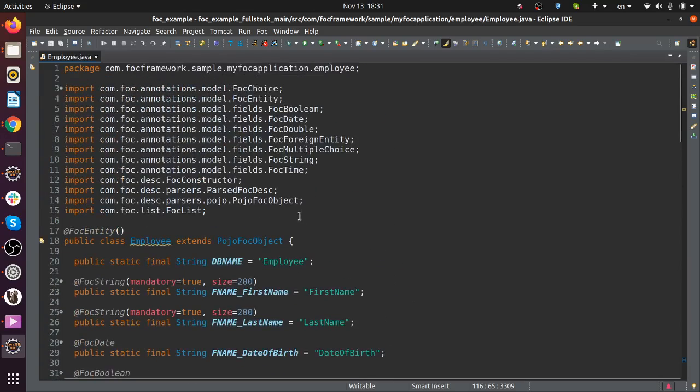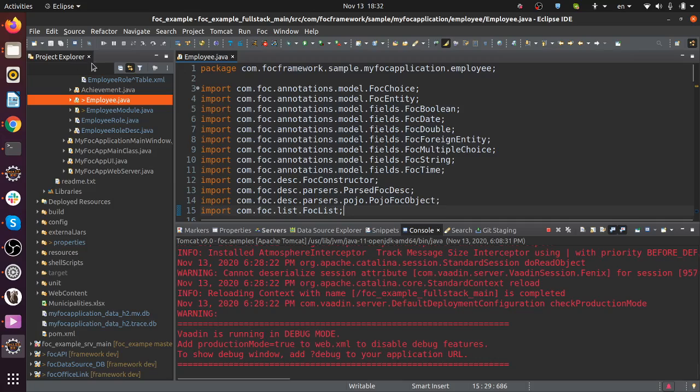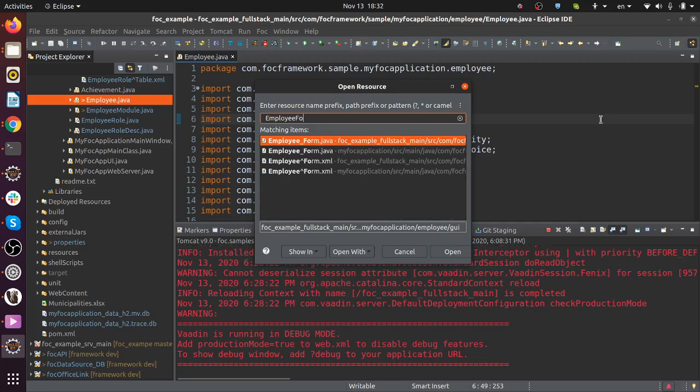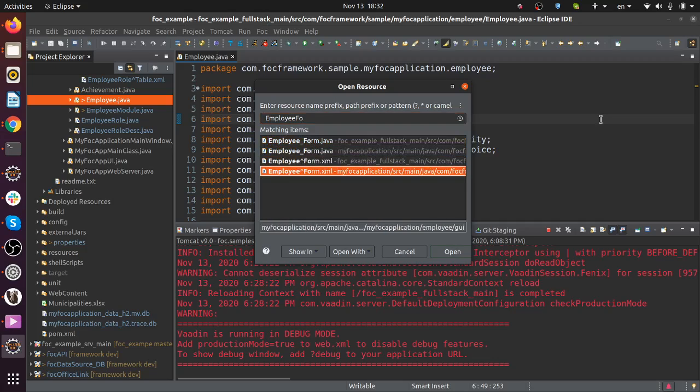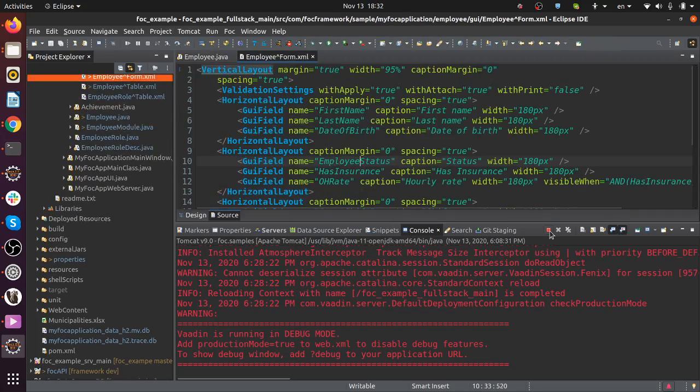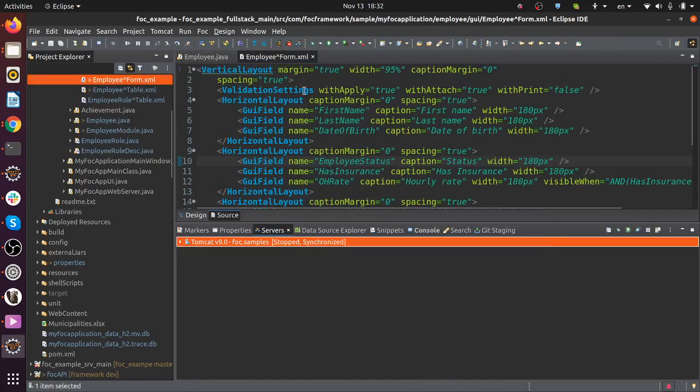Okay. Now, once this is done, we need to put it in the GUI, right? So let me have it in my GUI employee form. Let's say I'm not going to put it in the table. I just want to see it in the form. Okay, I open the form.